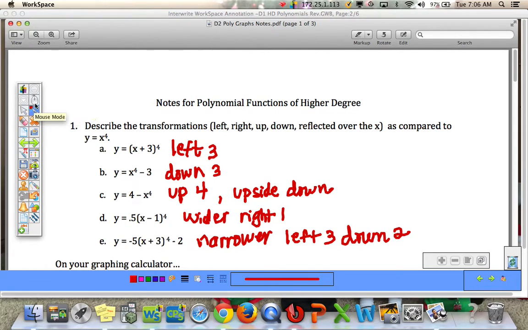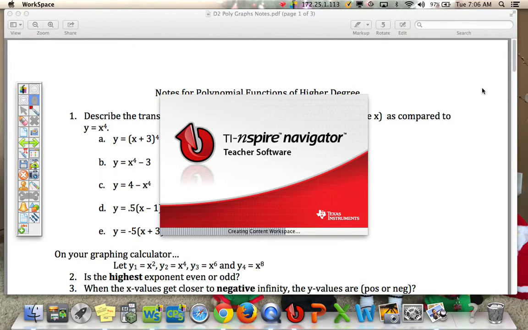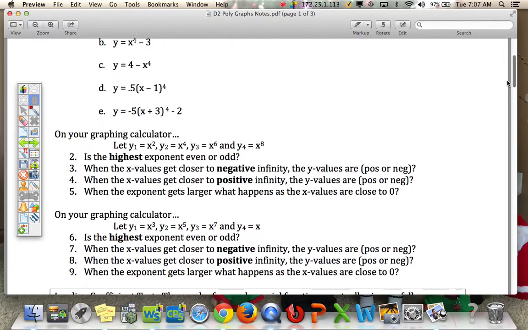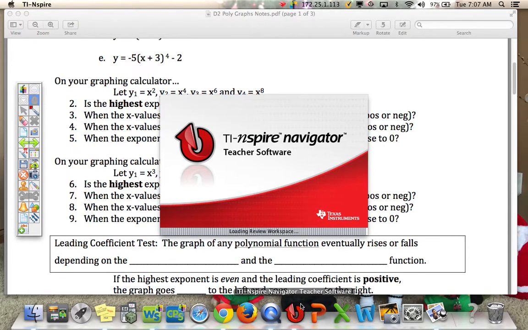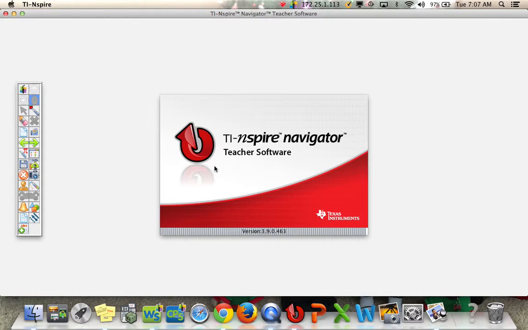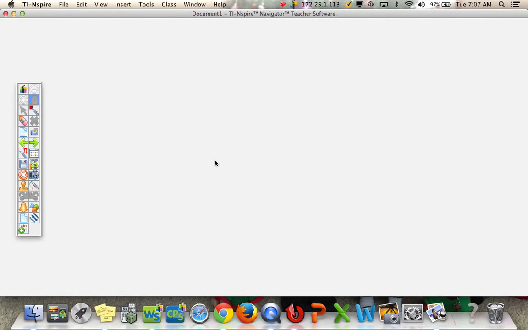In class, we do an investigation where we start to look at something called even and odd functions. So we'll break it up while my calculator loads. We'll look at x squared, x to the fourth, x to the sixth, x to the eighth, the even functions, and the odd functions, x to the third, x to the fifth, x to the seventh, and x, which are odd functions. And this will load. And we'll type them in and see how even functions look and how odd functions look.